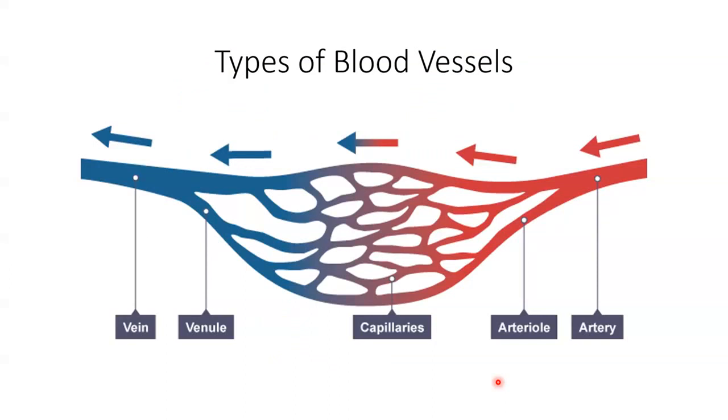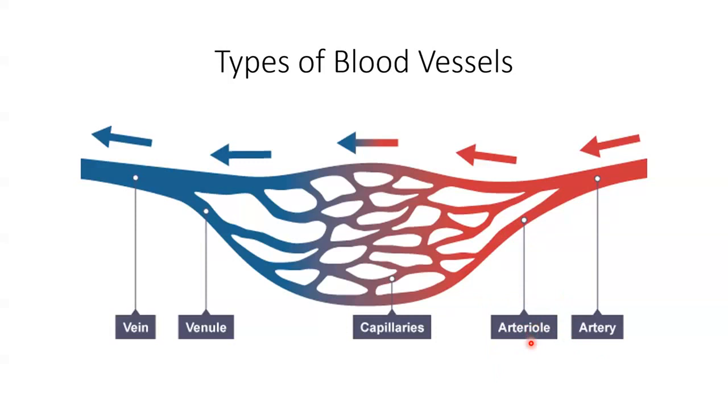So moving on now to the different types of blood vessels, and there are 5 main types. Starting from this side of the slide here, we have our arteries, arterioles, capillaries, venules, and veins. Arteries carry blood away from the heart. The large elastic arteries that exit the heart then branch into smaller arteries to take blood to different regions of the body. These arteries then continue to divide into smaller arteries until we call them arterioles.